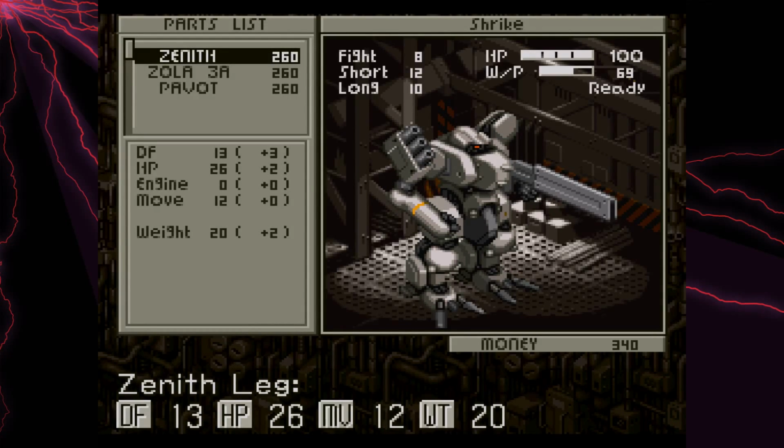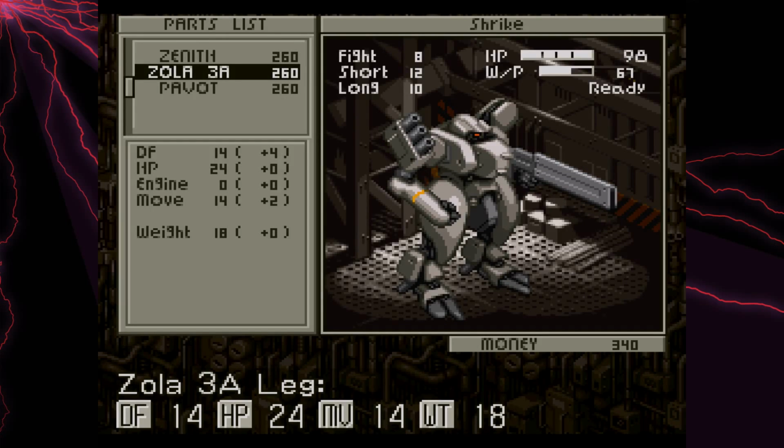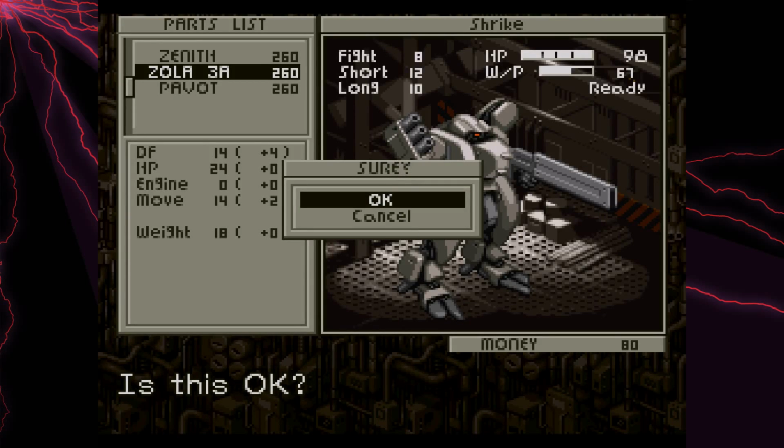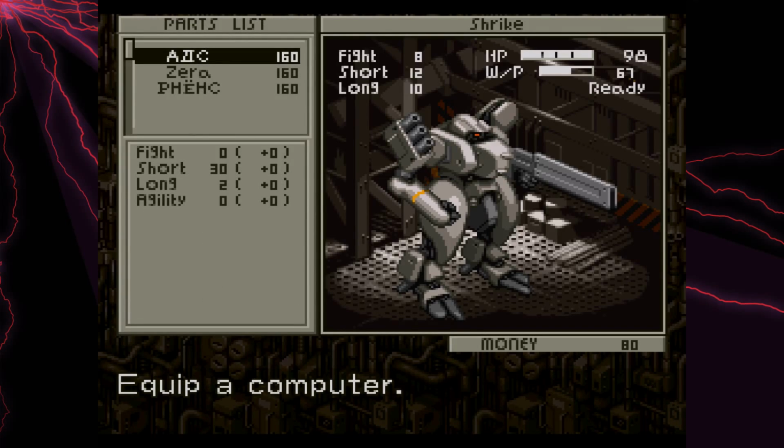So we have our defense, our hit points, our engine, and then our move, which obviously higher move means you can move around the map that much more. So we'll go with the Zolas again, because it'll provide us the best defense and the best movement. Your computer.